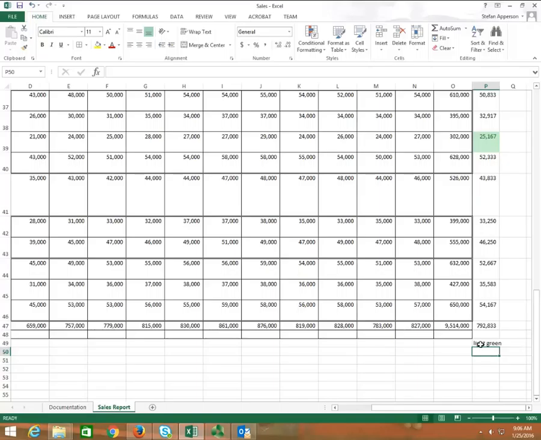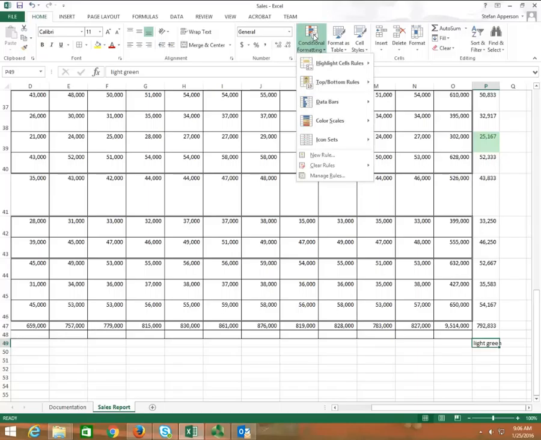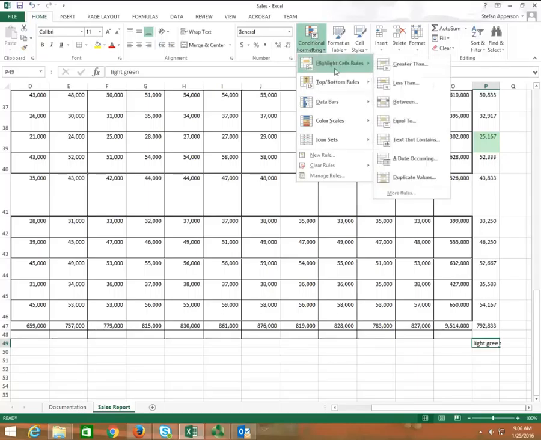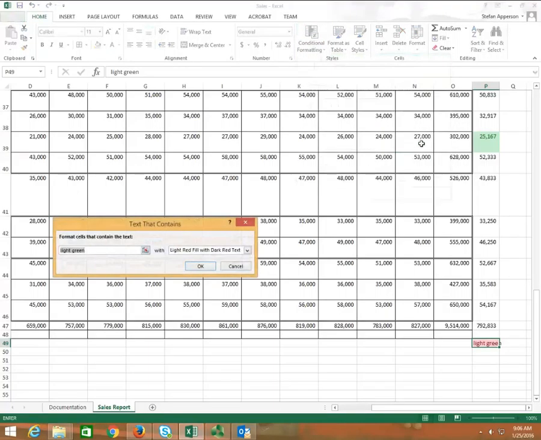Select P49 to make it the active cell. On the Home tab in the Styles group, click the Conditional Formatting button. Now point to the Highlight Cells Rules and click Text that Contains. The Text that Contains dialog box will open. So Text that Contains dialog box opens, there it is.